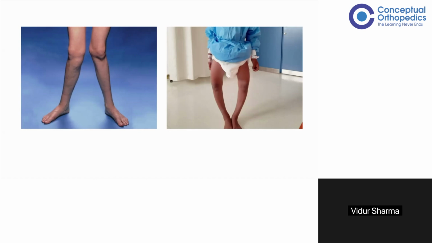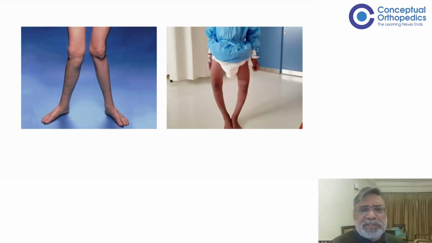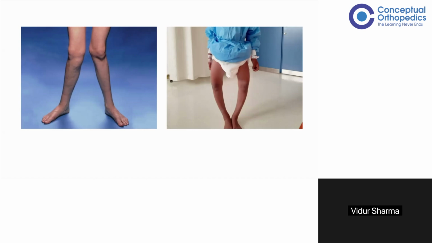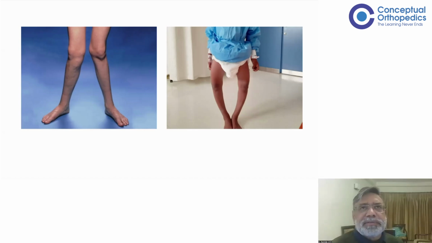Sir, congenital tibia vara, if in young children, we can see, and then in metabolic disorders like rickets, sir, we see. So first of all, in all these cases, the common thing first, you say, could this be physiological? That depends on the age, yes?